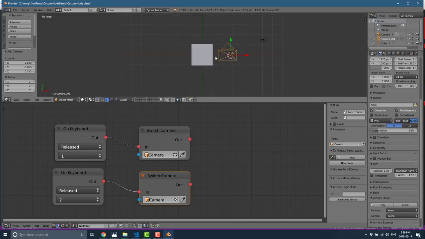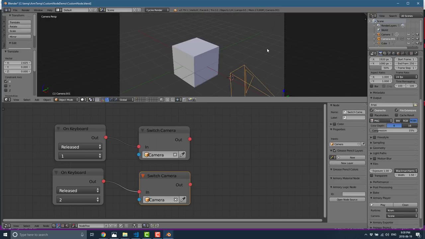camera, like so, rotate Y. Yoink, and just bring this guy back. Let's switch to camera view. All right, and then one last thing to show you, I'll actually show you this later. Actually, never mind, that comes up in the next tutorial. So we've got our two different cameras. We see here when we hit the one key, we'll show the one camera. We hit the other key, we'll set it to the second camera.